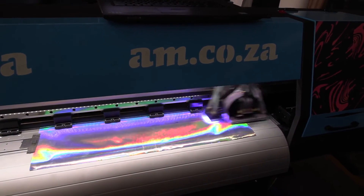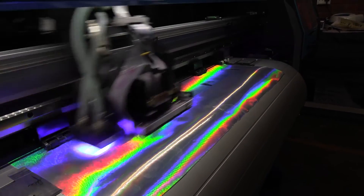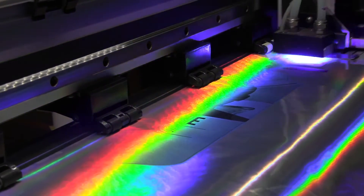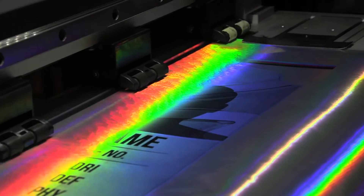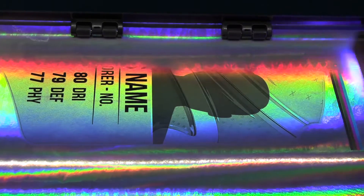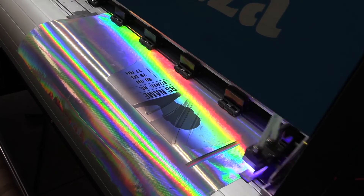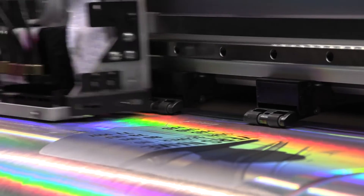I've chosen my UV printer purely because I don't want wherever I've printed solid black to let the hologram shine through. If you use an eco-solvent printer you'll definitely have that problem — it's liquid ink, not a solid base, so the hologram shines through, making the black look gray and gray areas look very light with poor definition. With the UV printer I get solid colors on top of the hologram, and you'll see once it's printed how it turns out quite nice.